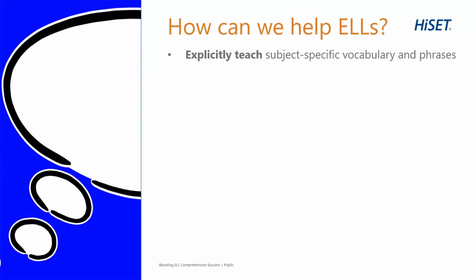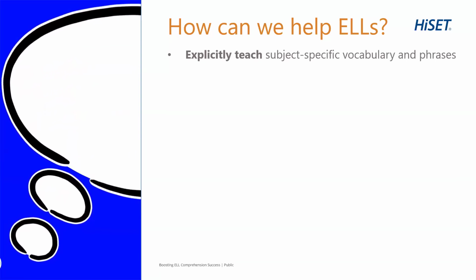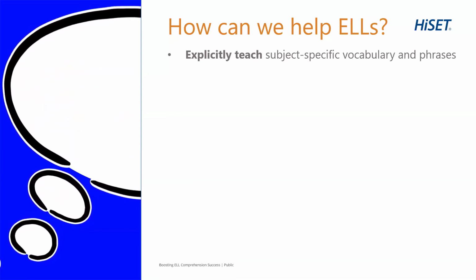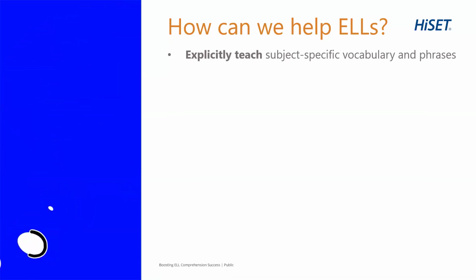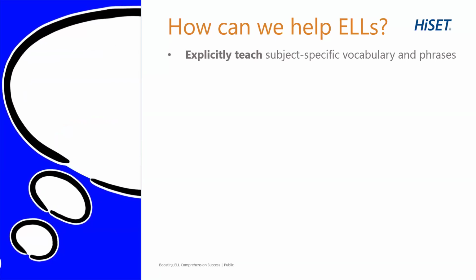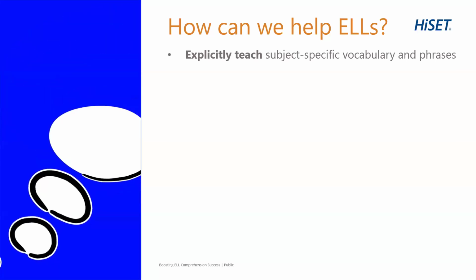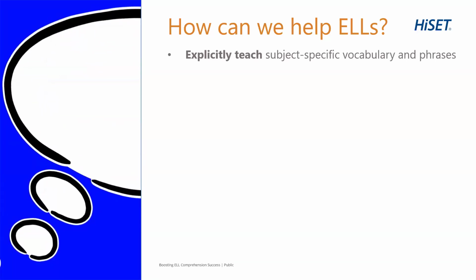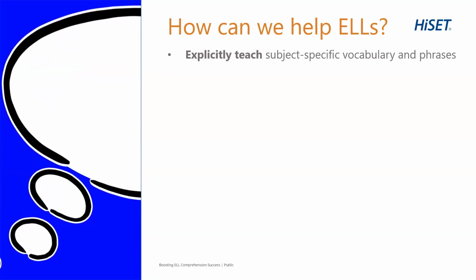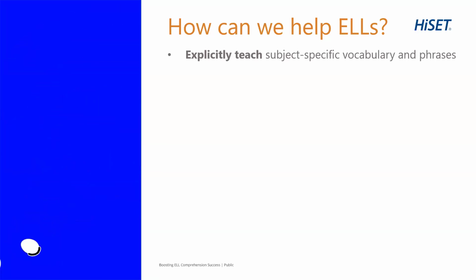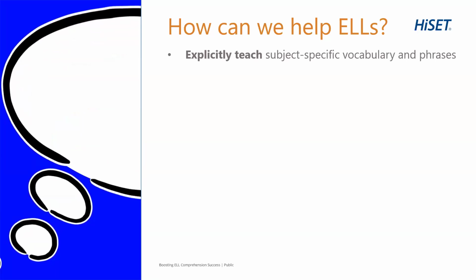Okay, I know in second language research, there are a lot of recommendations on implicit instruction, like just read a lot and the students will pick up the vocabulary as they are exposed to the materials, that kind of thing. But for test prep or for very discipline-specific vocabulary, we really recommend explicit instruction. They would really benefit from explicit instruction because then they know what to expect and they know exactly what that phrase or vocabulary word means.